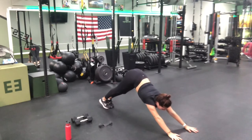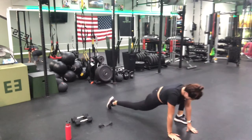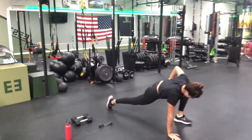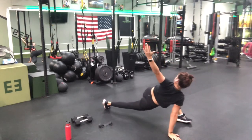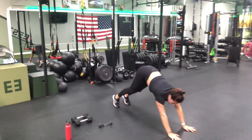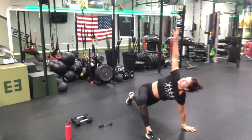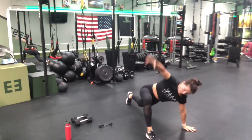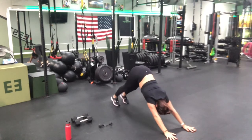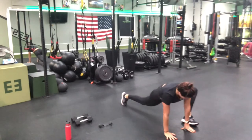Pedal those feet back and just switch your leg. No need to go all the way standing up here. Get this first stretch in, pulling that knee over our toe. Open up, twist. Let's do one more on each leg. I like to pedal my feet back here, get a little calf stretch in. All about the full body warm-up as quickly as possible.